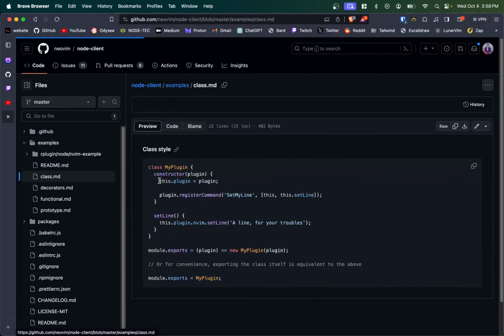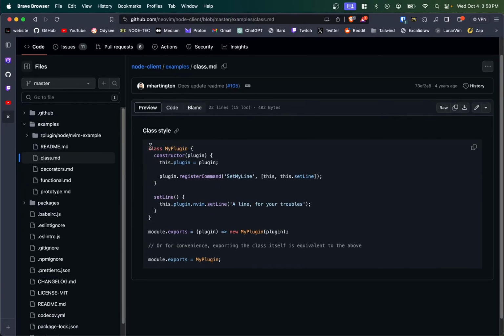So you can define this as a class, right? You'll name your plugin as a class, then you'll do a constructor, with some things that you'll run every single time your plugin's instantiated. This is all inside the constructor here. And then this is going to be a module.exports, and basically what that's going to do is take in the plugin. This is passed to the class, always, just initially. And then it's going to instantiate the new plugin there, and then you'll just export it. And then I guess you could call methods off of that.